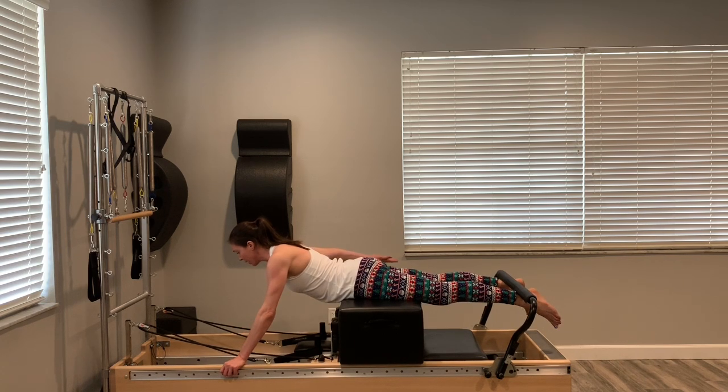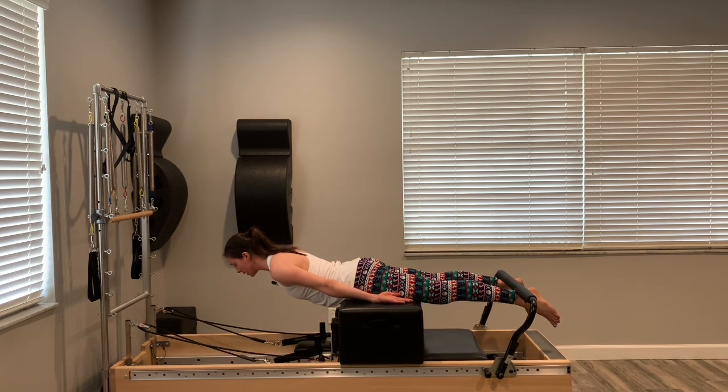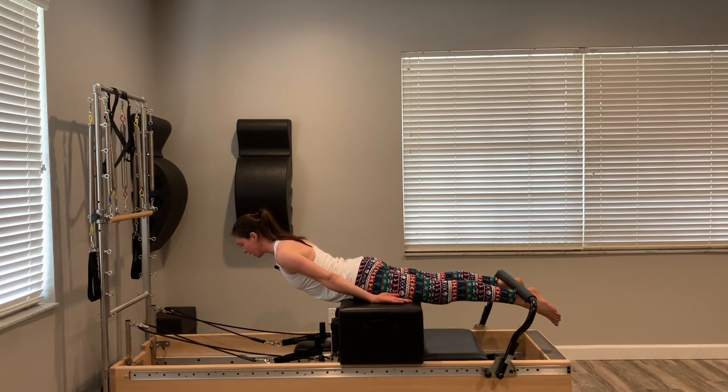Take your arms, bring them on the box with the palms facing up. You're going to push the front of the hands into the box and lift into a back extension. Roll your shoulders back, pull your abs in, push your pubic bone down and hold for 10, 9.